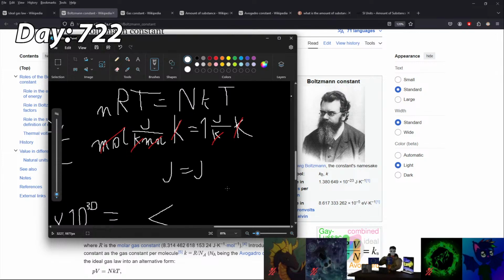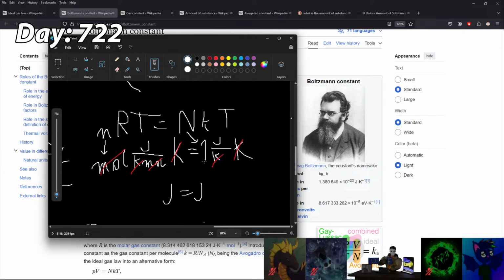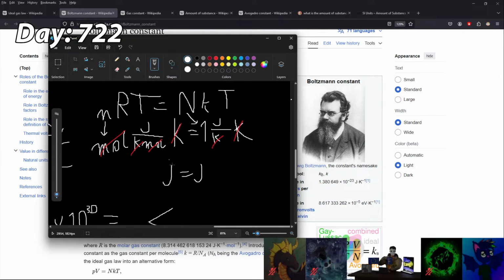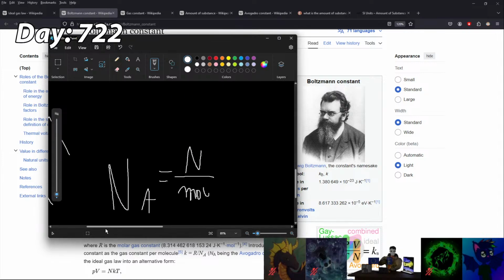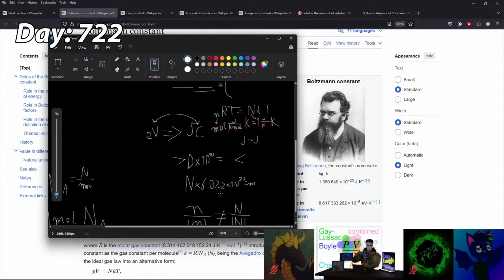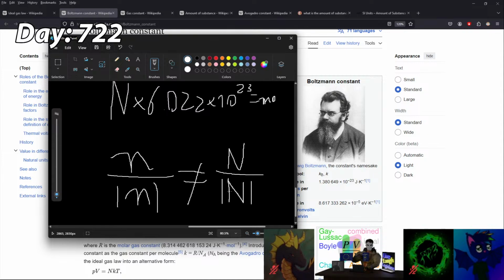Now, the important part here is that, as you can see, we switch from n to mole, and we switch from N to 1. The really important thing is that I ignored all the constants. All I did is just the dimensions. What this equation basically states is that the dimensionality of lowercase n is different from the dimensionality of capital N, because the lowercase n is a mole and the capital N is a 1.